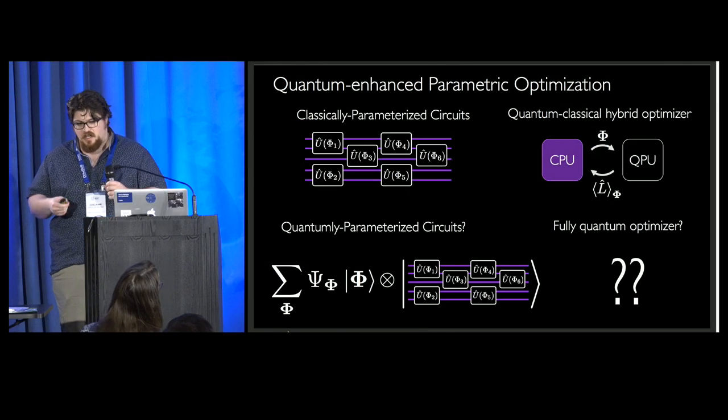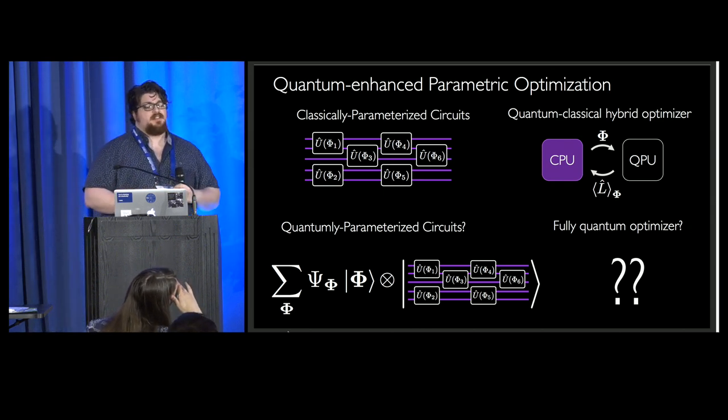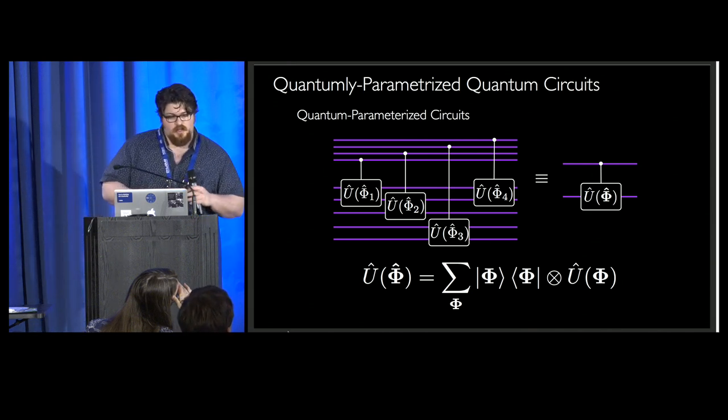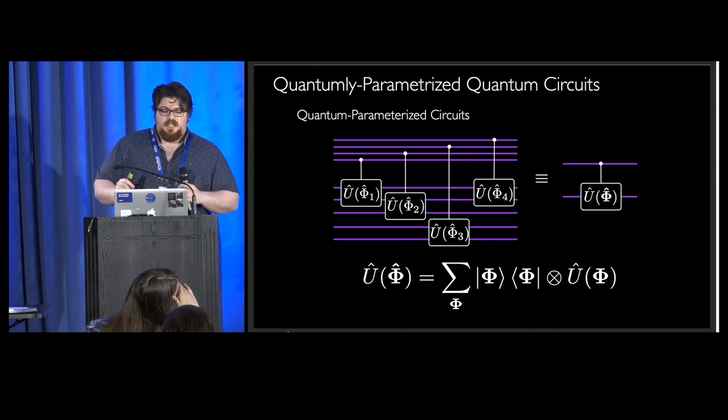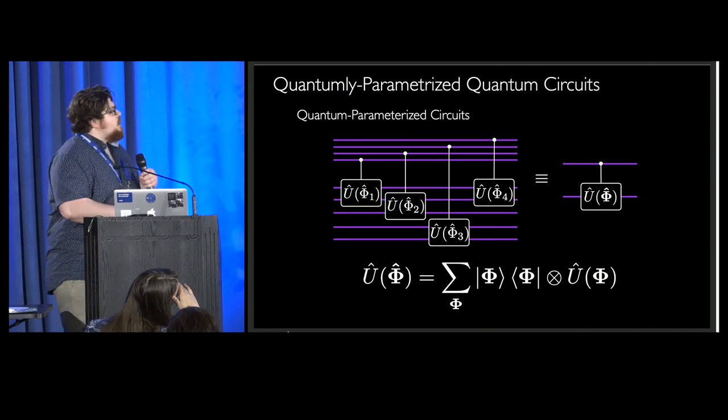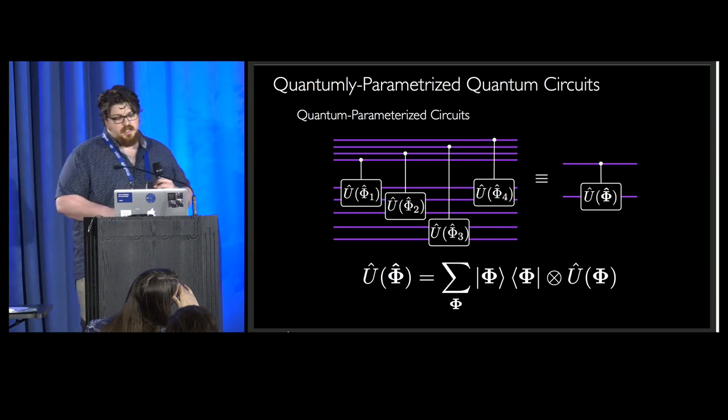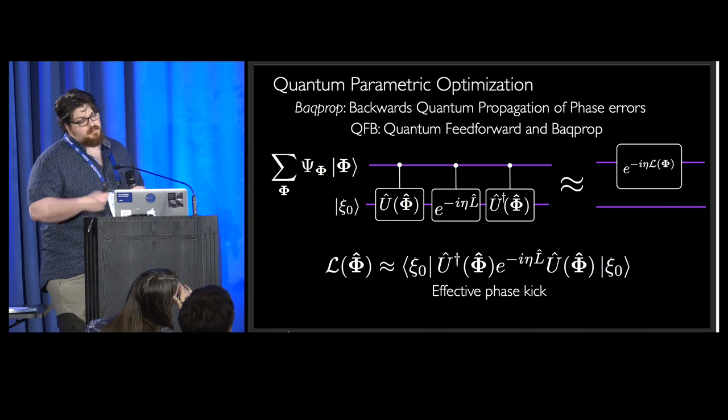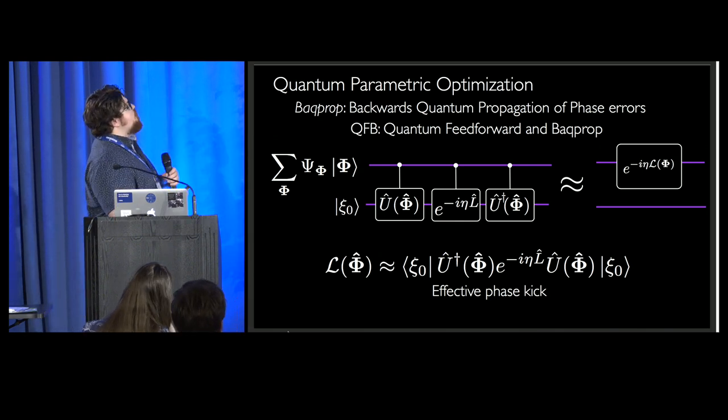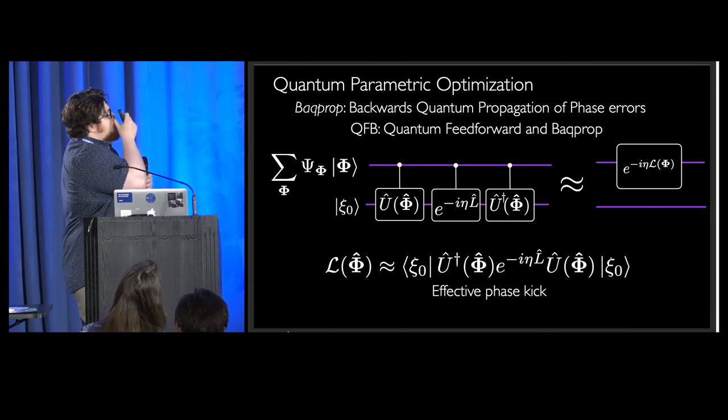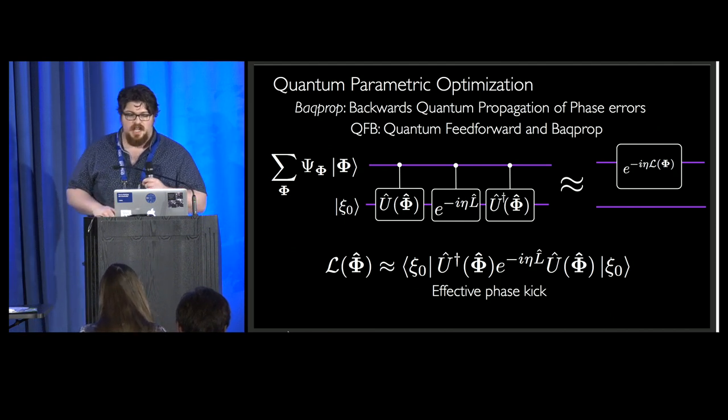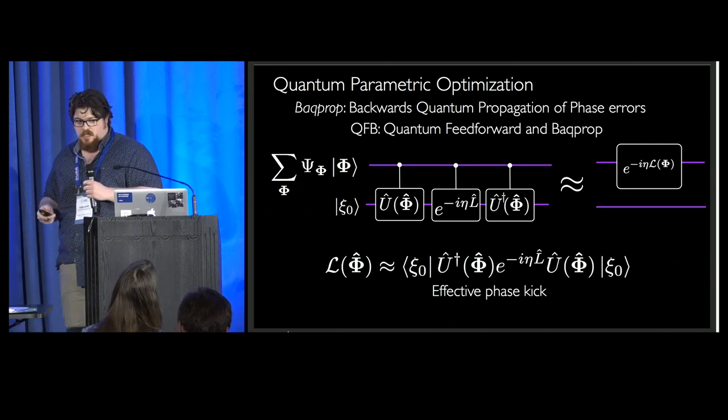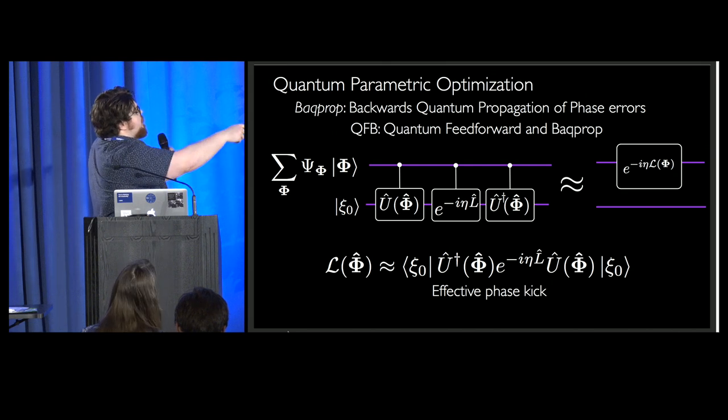So a classically parametrized circuit, you'd use a quantum classical hybrid optimizer, but how could we have quantumly parametrized circuits? Could I have superpositions of applying different circuits? So I could have a wave function over circuits or wave function over neural networks, right? So yeah, you can. So you convert all your gates in a certain way with continuous variable parameters that are like controlled gates for each parametric unitary. This is the notation. And then in each case, in each branch of a superposition, you'd apply a different unitary of different set of parameters. The bold is for a vector. So what we introduce is a back prop with a queue, backwards quantum propagation of phase errors, right? So you could plug in a superposition of parameters and an initial state in the compute register. And then you apply your feed forward.